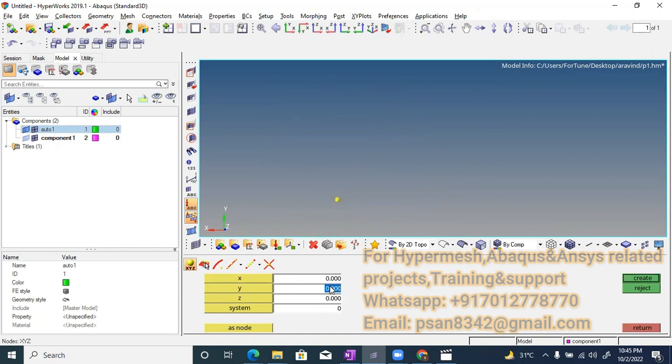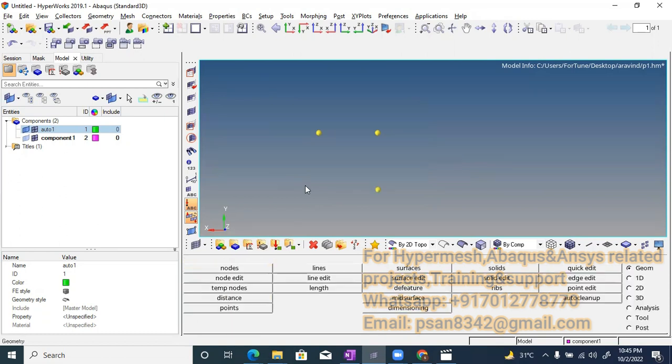If I give y equal to 50 mm and create, see here, one temporary node is created. Then 50, 50, it will come here, right? I hope you understood that we can create nodes by using the coordinate system. This is how we create temporary nodes in space by using the coordinate system.